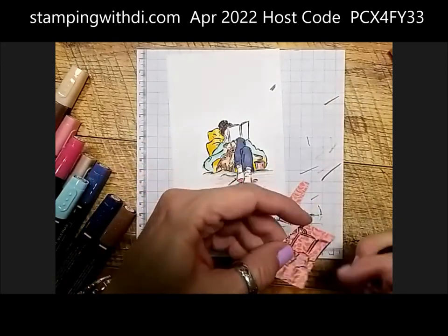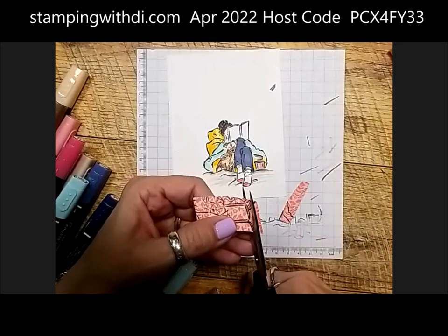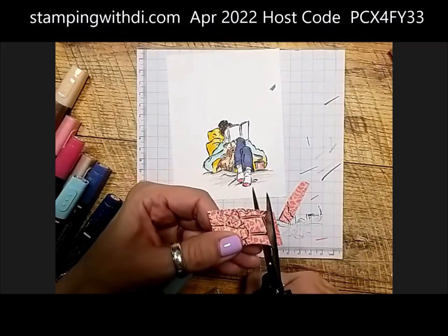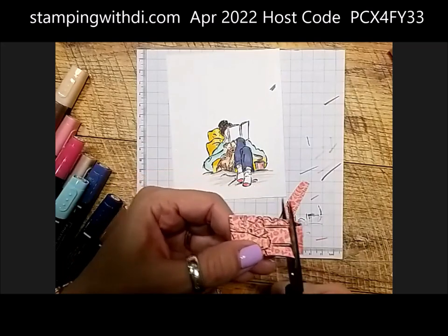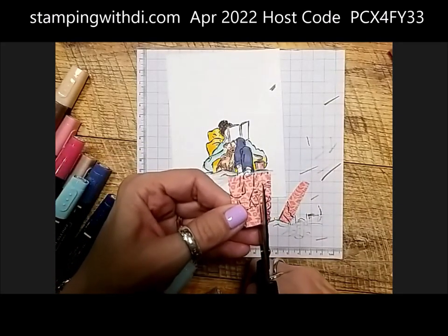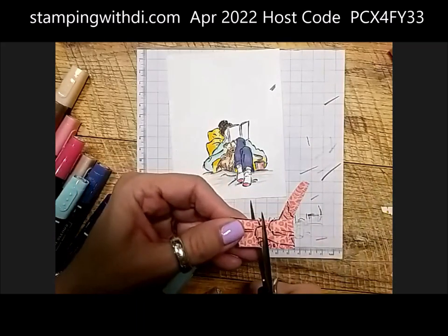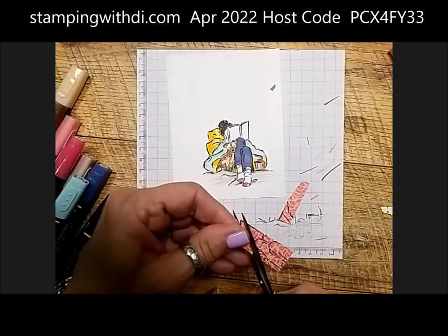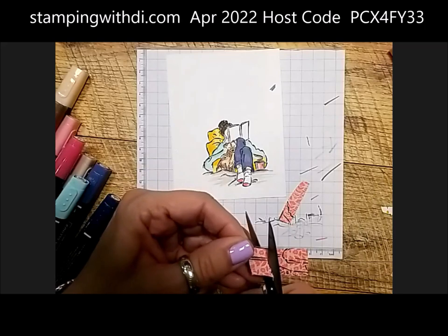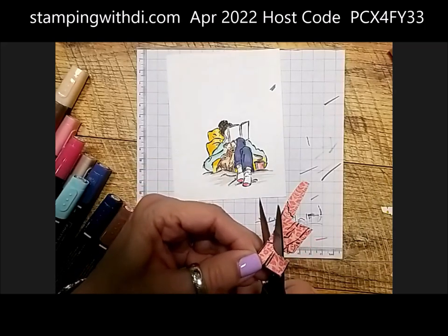and then we're going to glue it right over top. But you know what? Oh, I know. I'm just cutting the book so the pages will be white because they're on there. So see, I'm just kind of going. This is when I don't have a card ahead of time. So now you're seeing how my mind works normally. Because usually I do this ahead of time. Like usually I get it figured out.